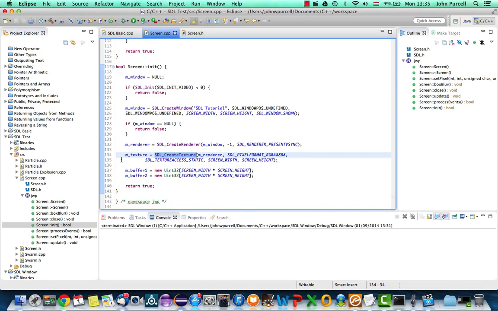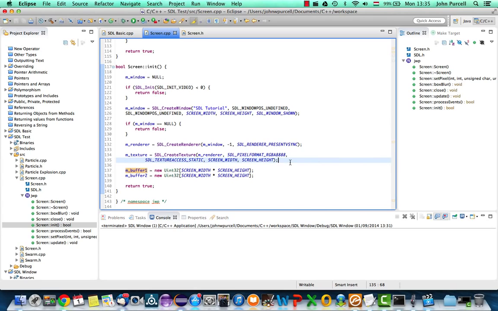Let's take a look at the header file here because I need the types for the renderer and the texture. And I've also created here what I've called a buffer. And this is just an area of memory where we're going to get and set information that's going to relate to pixels.